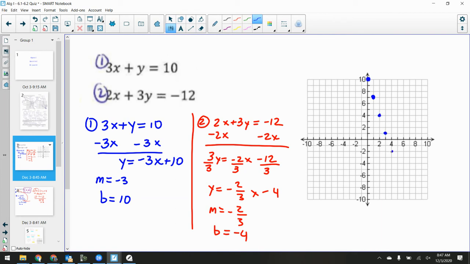Now I'm going to make a bunch of dots. Because again, I don't know where that other line is going to end up. The other line is going to end up at negative 4 with a slope of negative 2/3. So again, this one is also going to go down and to the right. Down 2, right 3. And look, they cross right there. Nice, clean point right there. So let's figure out where that is. That looks like it's a 6, negative 8.